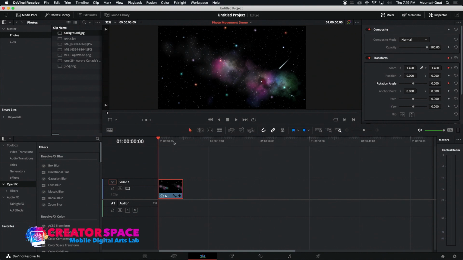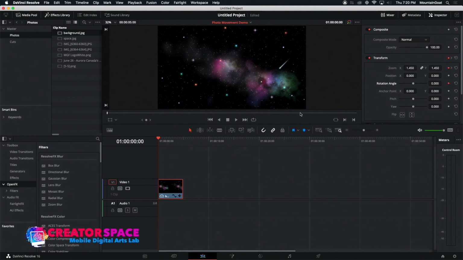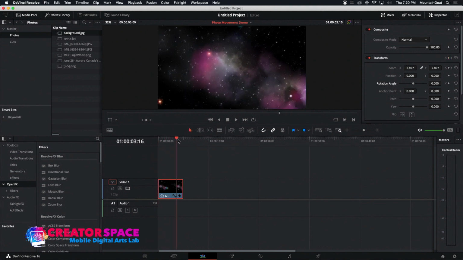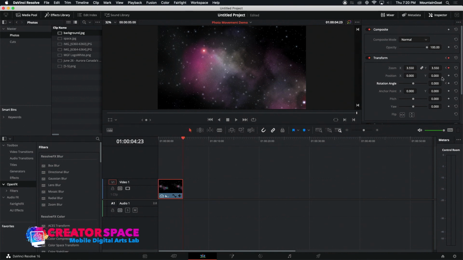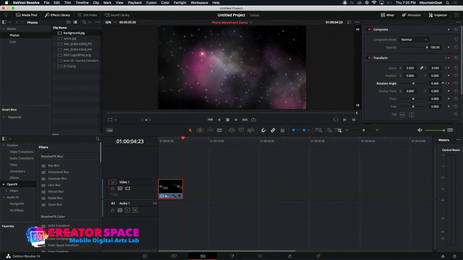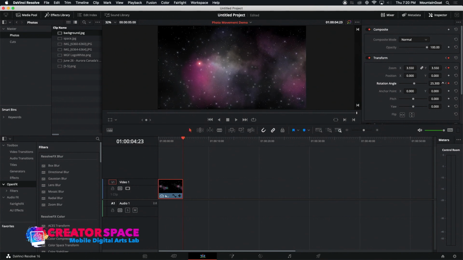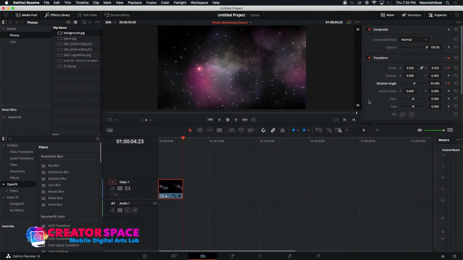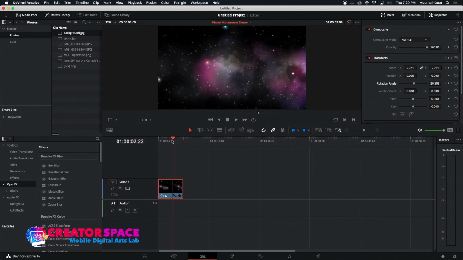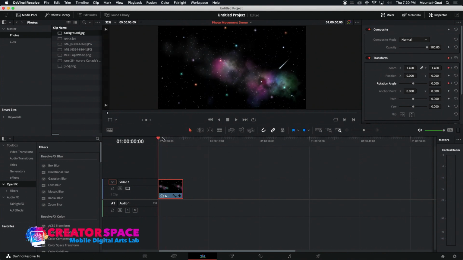So I've engaged the ability to now, I can take the images and I can like spin them, like rotation, right? So think of like 90 degrees, 180 degrees, right? And so on, moving all around. And by being able to rotate, I can now have a start point of this and I can go to the end. Okay, I'm going to click on that keyframe on rotation again. And I'm going to do a little bit of a rotation of, let's say, 33 degrees. Right, so now I'm not only zooming in, I'm giving it a little bit of a rotation.